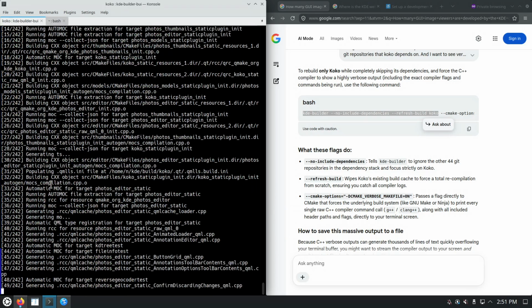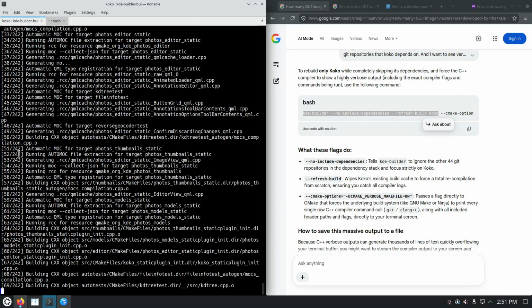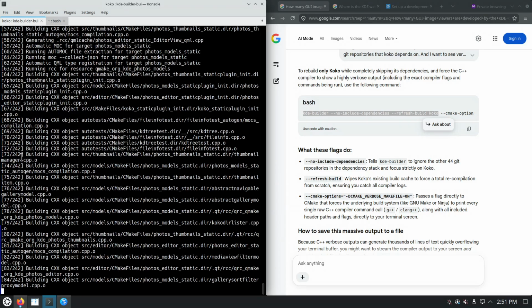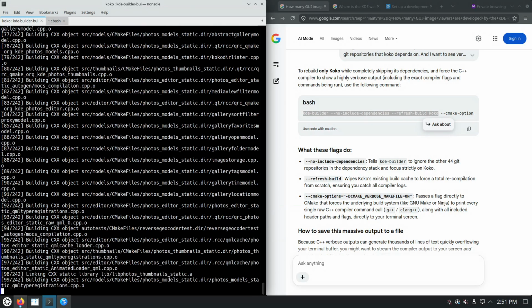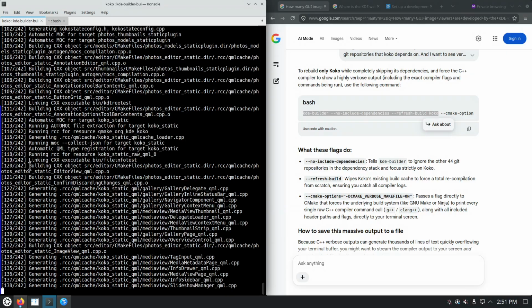And now the compilation step is running. So 242 C++ translation units and other files to compile. Let's see if we get a C++ compiler warning, for instance.